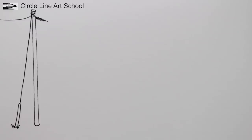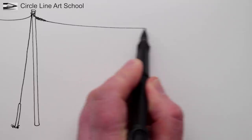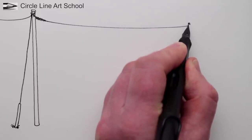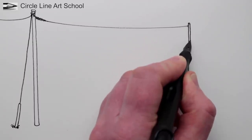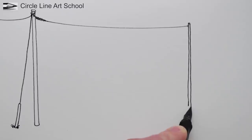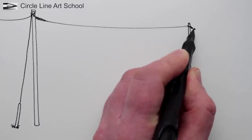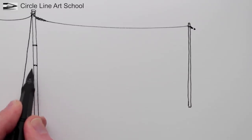Now we could extend the top wire with a slight curved line, a horizontal slight curved line going towards the right, and then draw a second telegraph pole from the place where this wire stops. We could add some double lines around each of the poles.